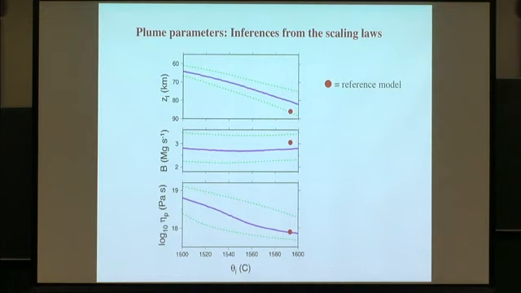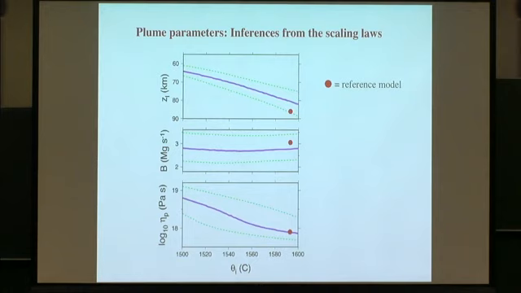Remember, I chose one parameter to be the free parameter, and that's the potential temperature, the maximum potential temperature in the plume. This point here is just the reference model, the one I showed you, the cuts at 100 kilometers and so forth. So what do you see? Well, you choose whichever value you like here, and then your most probable value of, for example, viscosity is here. The error bars on the parameters define these green lines outside. So you've got the best fit here, but the plus or minus 100 kilometers, for example, turns into these boundaries on the regime.